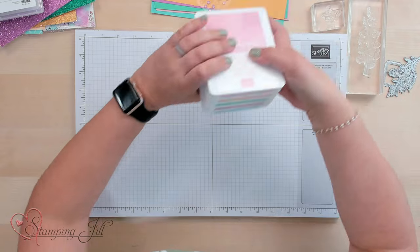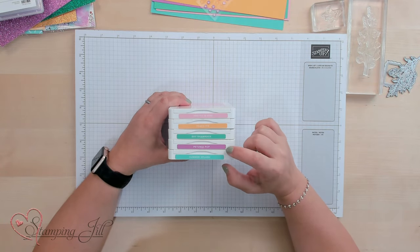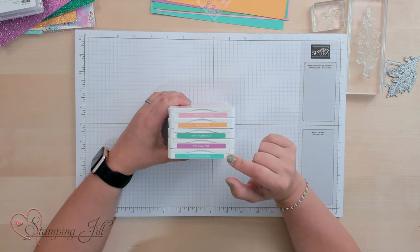I'm Aubrey, part of the Stampin' Jill creative team, and today I'm excited to talk to you about our new in colors for the 2024-2025 years. We are so excited for these new ones. They're fun and bright and beautiful, and I've had so much fun playing and creating some new projects with them. So, just to introduce them, we have Pretty in Pink, Peach Pie, Shy Shamrock, Petunia Pop, and Summer Splash. They are perfect for summer. I can't wait for some cute summer cards.